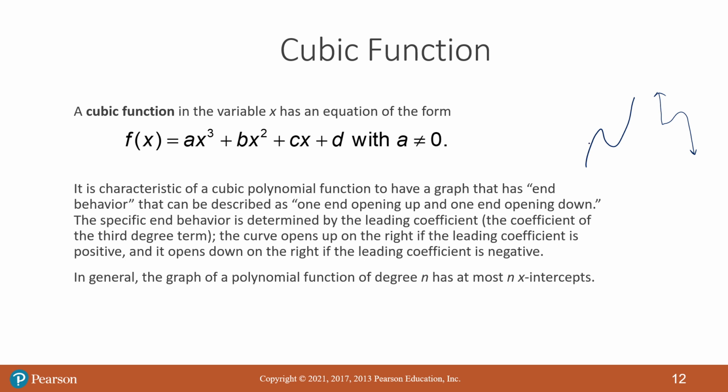Okay, so the cubic function, if it hits the x-axis, it could hit the x-axis at most 3 times. 1, 2, 3. It doesn't have to hit the x-axis 3 times. Might only hit it once. Might hit it twice. But it hits at most 3 times. So you can have at most 3 x-intercepts with a cubic function.